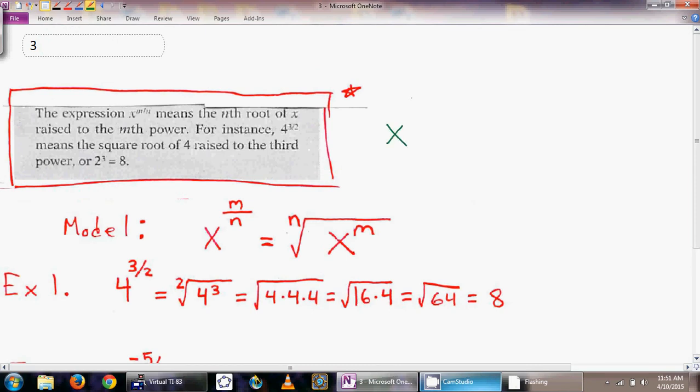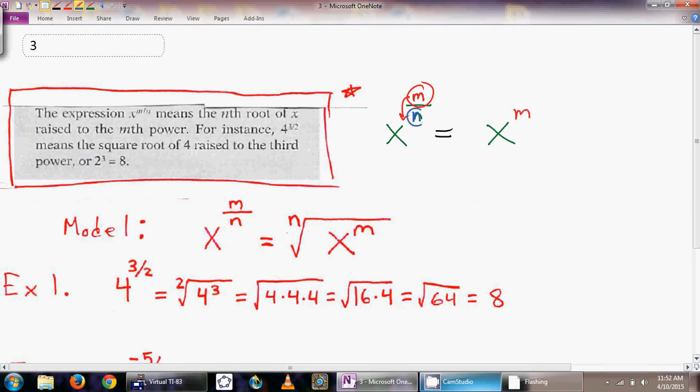when we have a base raised to a fraction, and they're going to use m and n, okay? I'll color coordinate this a little bit. M and n, okay? So this says the expression x raised to the m over n power means that, oh, this is a bunch of gibberish, whatever. Let me just show you, okay? So this thing will equal, take your base, write it down, that's going to stay the same. And then you see how the m is the first thing, the first term that we're going to be looking at? That's saying raise your base to that power. So this is really x to the mth.